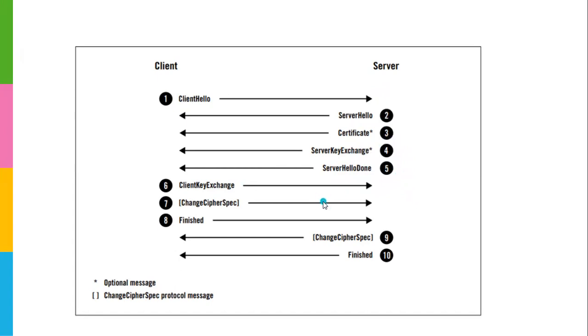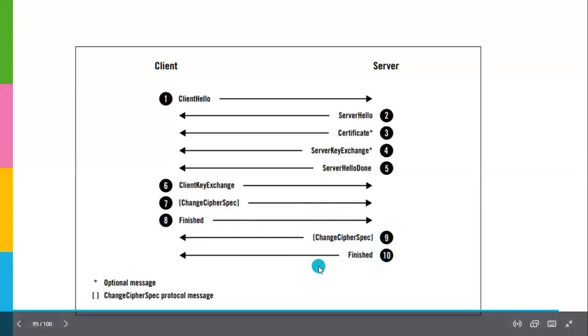After that, both sides will use the PRF, pseudo-random function, and with the help of that function, will generate the master key with the help of random numbers. And then from the master key, again they will generate the three keys: one for integrity, a second for encryption, and a third for the initialization vector. After that, they will go with change cipher spec, and from here onwards all packets will be encrypted. So finished from the client, and then from the server side, change cipher spec, and then finished. So this is all about server authentication.